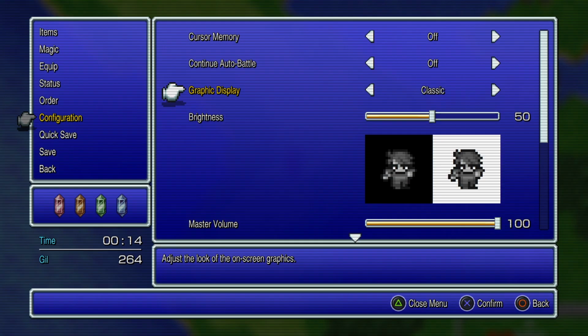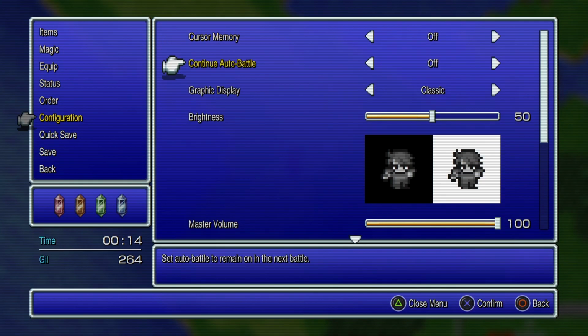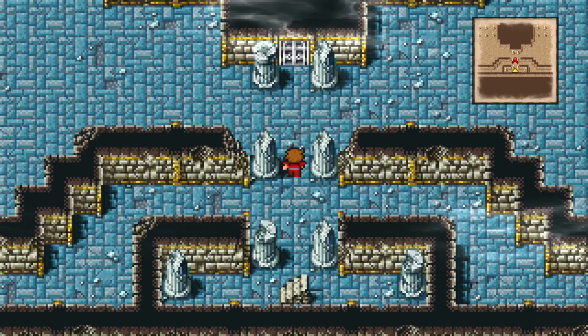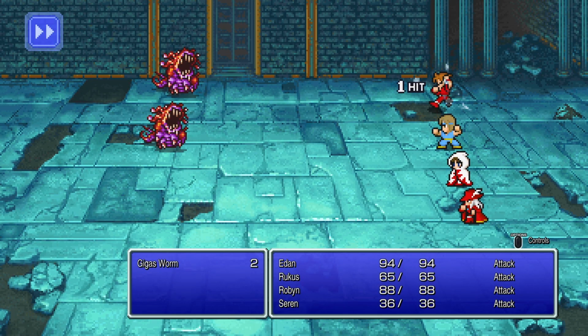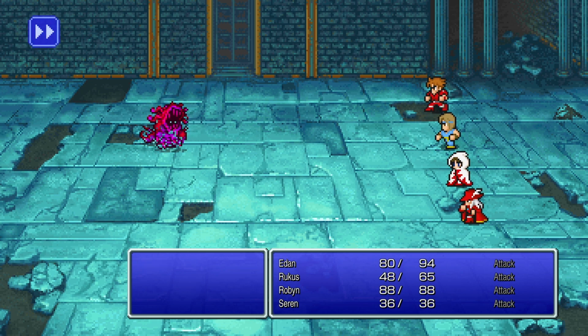Now, the graphic display between current and classic, I was hoping that was just a flip to the actual original pixel art. It's not. It's just a CRT filter, which actually does a pretty good job. But I do wish that you could flip back to the original graphics. Maybe there's too many other changes for that to work out.